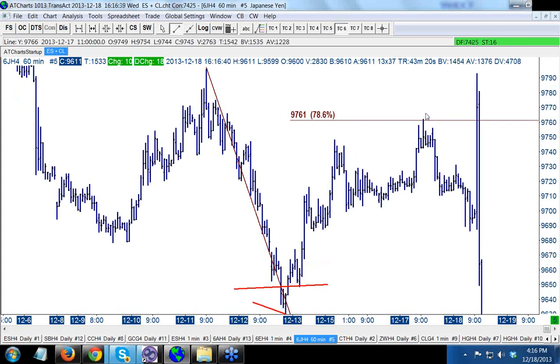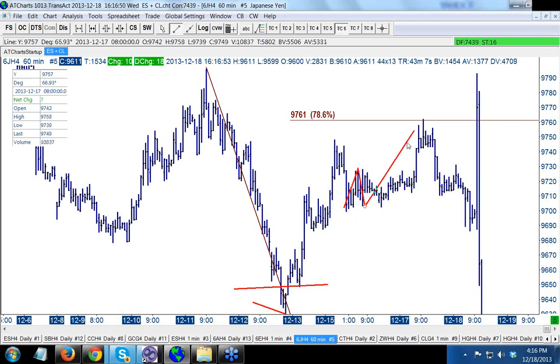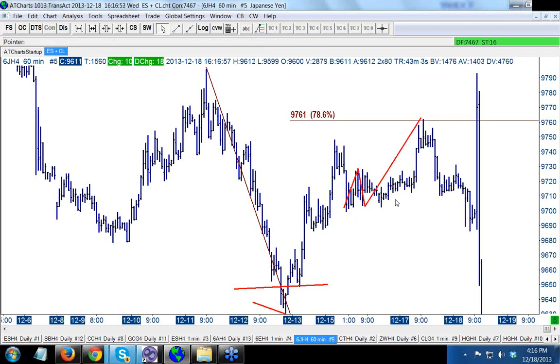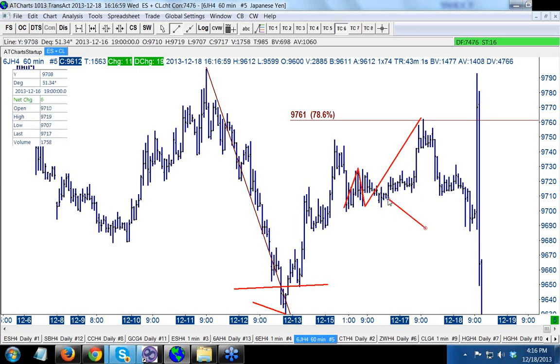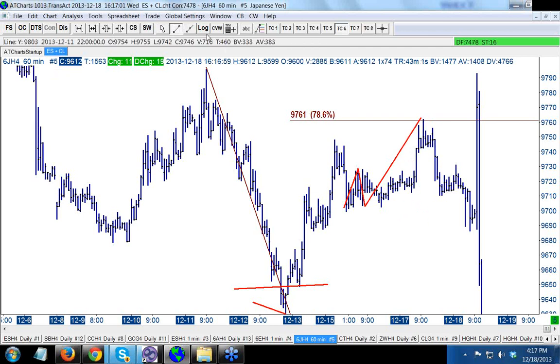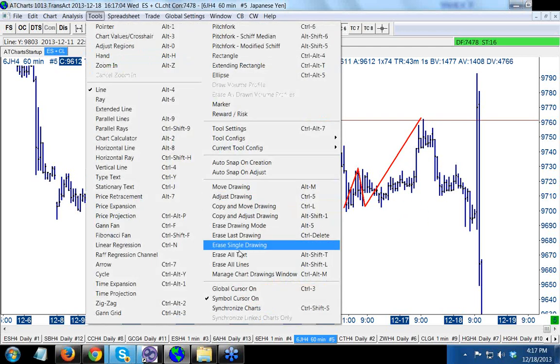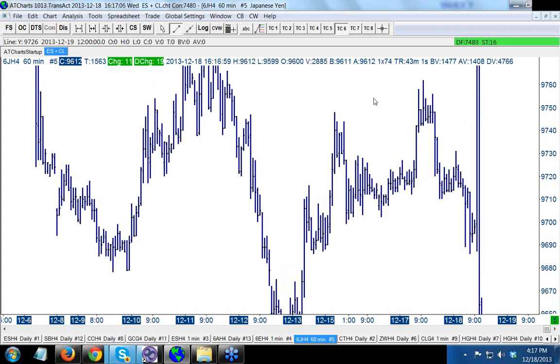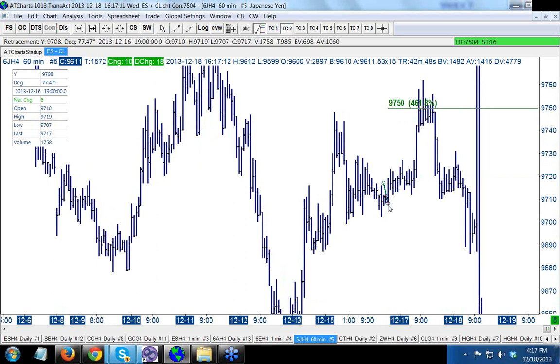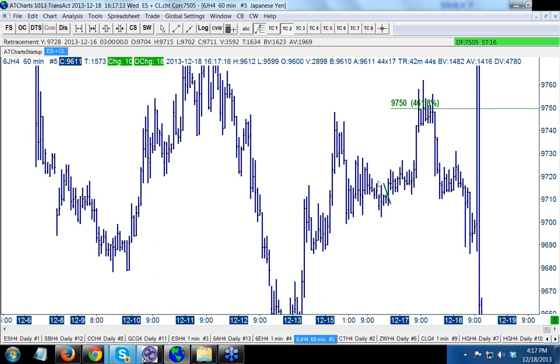It hit the 78%, and it got there with what? What am I drawing here? This is a deep measure move within the measure move. From here to here, you also have a few deep measure move within measure moves here too, right? Okay, let me draw those in. So it's reasonable to think that, well, if you're conservative, you should grab some profits. Here's one deep measure move within the measure move. Here's another one.